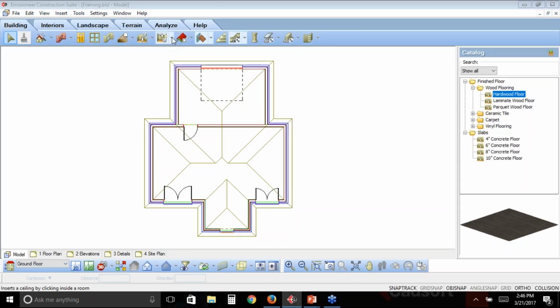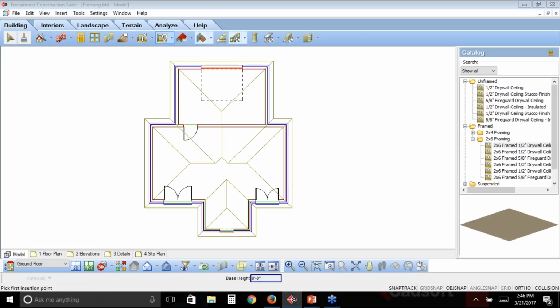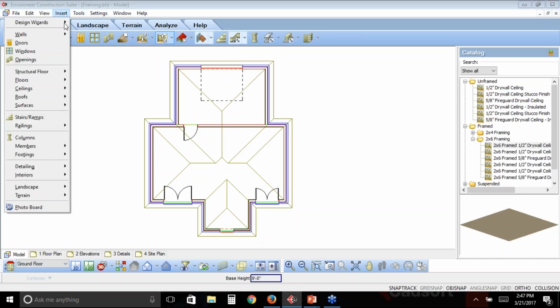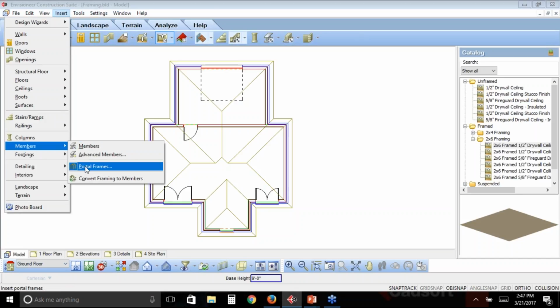When you're putting in the ceiling, it can have framing properties to it as well, and they will be grouped together. So when I'm telling it that I want 2x6 framing, all of the ceiling joists are going to be one group of information. If I want to separate them out, then I have to go up to Insert, Members, convert the framing of my ceiling to individual members. They can't be grouped back together, so that should be a final option if you do want to manipulate them.